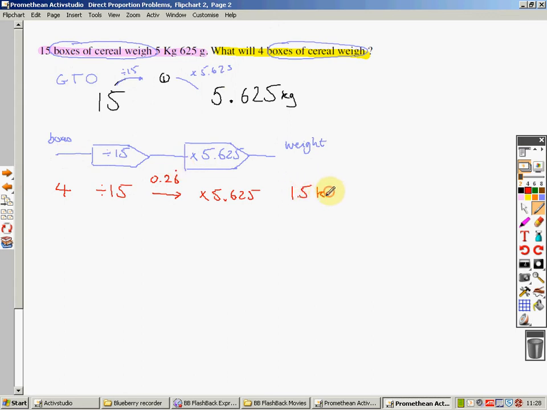Don't forget to write the kilograms. 1.5 kilograms. I can do that estimating thing again. 15, well, it's about 4's just below a third of that, isn't it? So a third of that looks about right to me. Seems right. It's certainly not more than 5 kilograms, so I'm probably right.